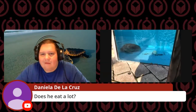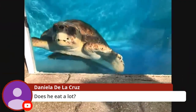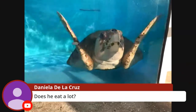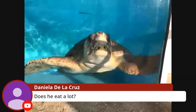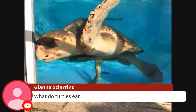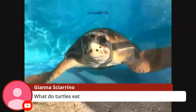Does Brody eat a lot? Yes, he does. Out in the wild, a loggerhead sea turtle actually eats crustaceans mainly — that's why they have that big, strong jaw and large head. Crustaceans like conch shell, lobster, crab — they have a very fancy seafood diet out in the wild. But here in the hospital, we feed them food that is really high in protein. We give them squid and a couple different species of fish. They all have a certain measured amount of food; we don't want to overfeed or underfeed them.